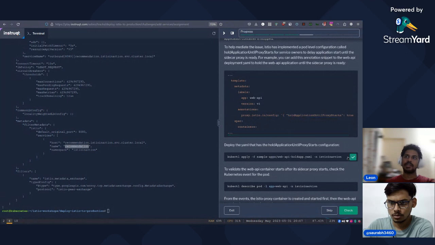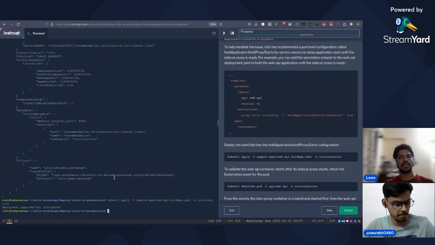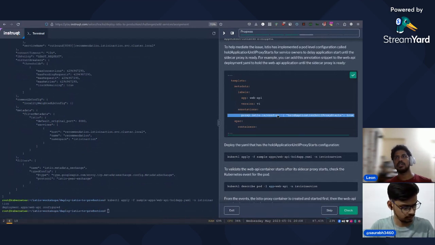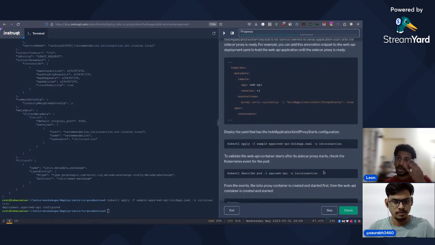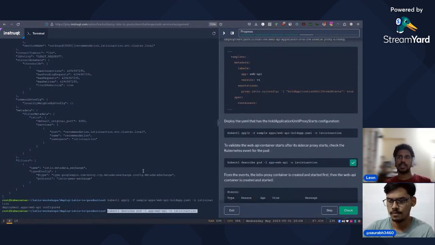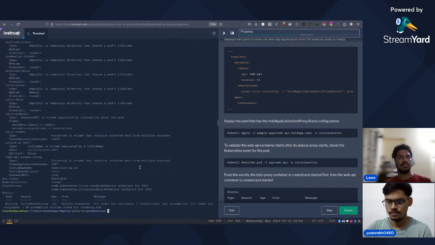So until that happens, it will fail. So for that, what can be done is you can apply this annotation, and using the annotation, you can then get this applied. So what will happen is if we check this again.